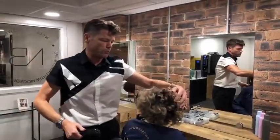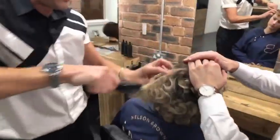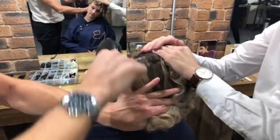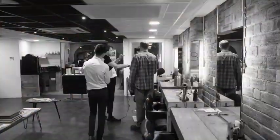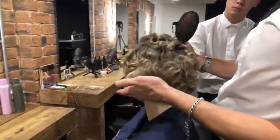Just need someone to pop their hand there to allow me to separate the areas so that I can get in there with my brush. Now look, when I do that, look how smooth that is. And then I let go. Ping! So you can already see when you look in the mirror there what I'm getting.